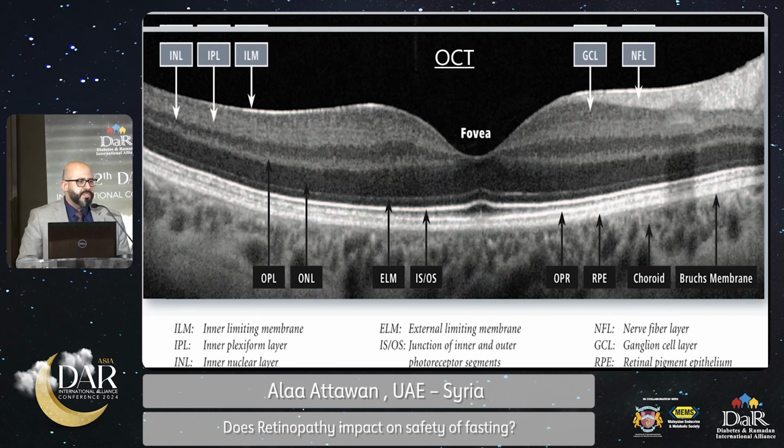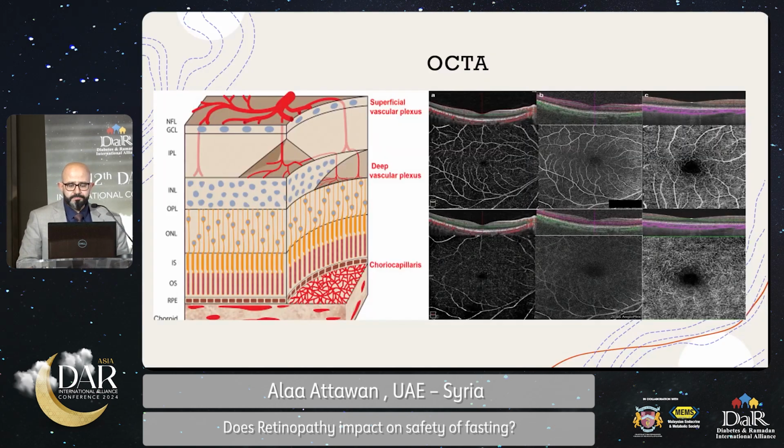We do have the technology now, through an infrared light scanning, we do what we call an optical coherence tomography, that we take a cross-sectional image of the macula, which is the center of vision, stratifying the 10 different layers of the retina, as we can see in the scan here. And this is a normal scan.